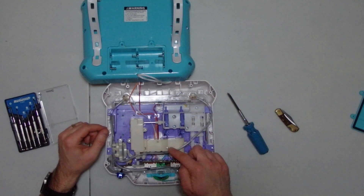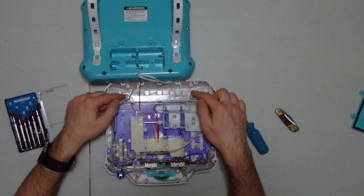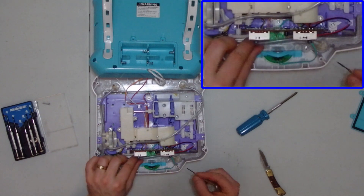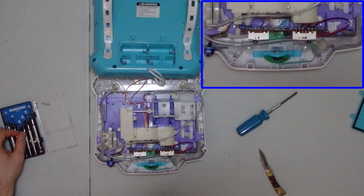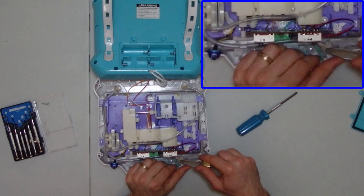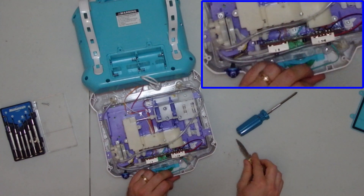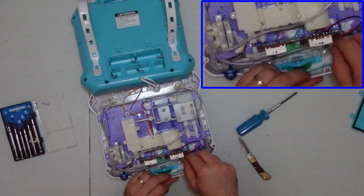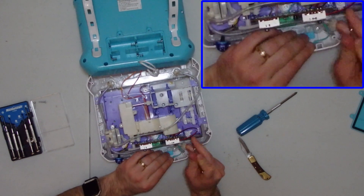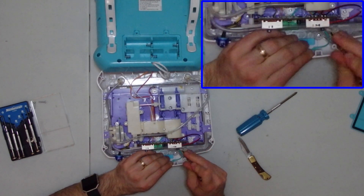Everything we need to look at here is the air tubes. There are three tubes total: one across the top, and two going down either side to the bottom. The tube on the top is the air inlet — it sucks air from the top of the aquarium and blows it down to the bottom. For this repair, the only thing we need to do is disconnect the air inlet hose from the top of the tank. This is a little tricky because they really did not intend for these hoses to come off — hot glue was applied to the connectors to ensure a good seal. Use a small screwdriver to gently work the glue loose, being careful not to catch the rubber tube, as you don't want to break it or cut it too short to reconnect.